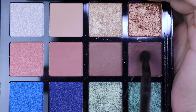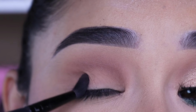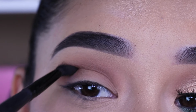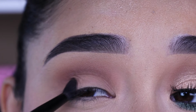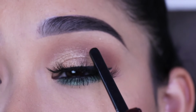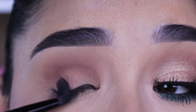The next eyeshadow I'm going to grab is this one right here, and I'm going to take off the excess powder like that, and now I'll be using the same crease brush from e.l.f. Cosmetics, and I'm going to apply this on the outer corner, first on the eyelid, and then start blending it out in circular motions. And then I'm just going to take it into the crease, the center of the crease, just a little bit. And then you can see on the other eye how this eyeshadow looks a little bit darker just on the outer corner, this part right here.